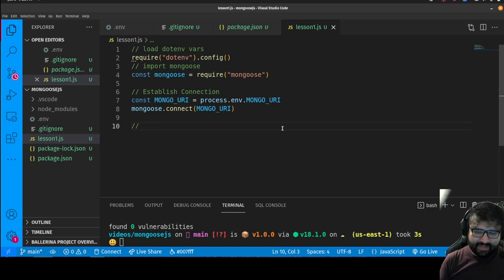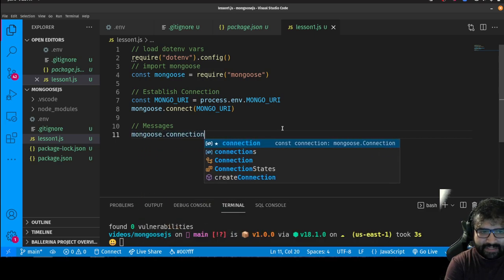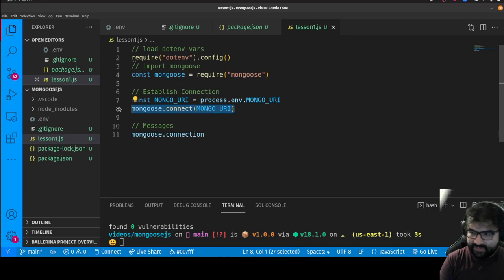Okay, now generally the next thing you want to do is you want to have some messages that tell you, hey, are you connected? Are you not connected? So generally we're going to set up our messages, because otherwise you're not going to know when you get connected. So what we do is the mongoose.connection. So this mongoose.connection thing, that's the connection. Like that's an object that represents your actual connection to Mongoose. So when this function actually completes, there's an actual connection object stored here that is the actual connection to Mongoose.